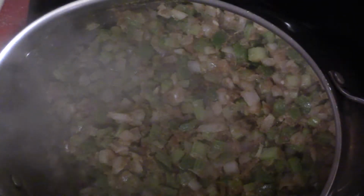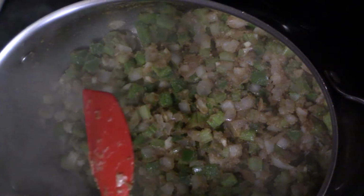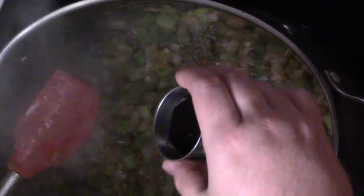Alright, it's been about 8 minutes. The vegetables are nice and soft. The roux has darkened a little bit more, which is perfect. This is what we want. At this point, we're going to go ahead and add in our spices and our flavorings. So my thyme and bay leaf, my cayenne pepper, and then my Worcestershire.